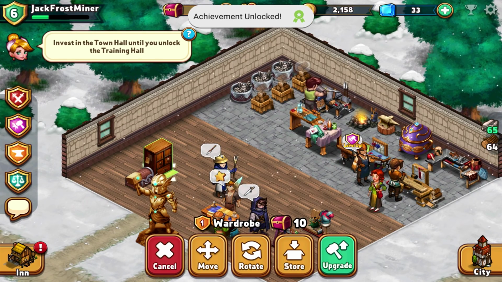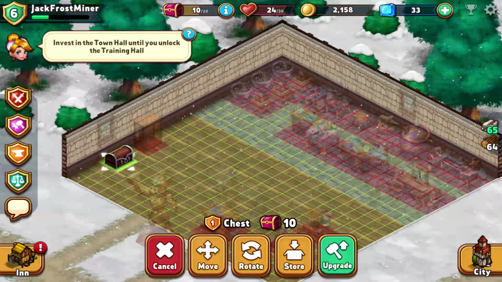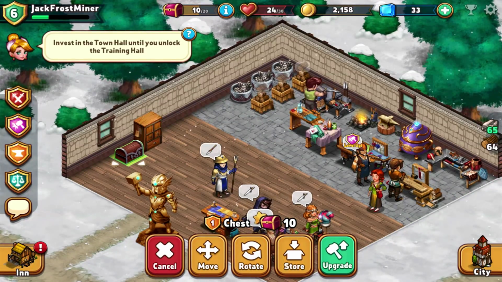So that's that. I should probably move the wardrobe and the chest back. And oh, can I not hit the chest? I can. Look at that. Perfect. Okay, that worked out well. That worked out very well.